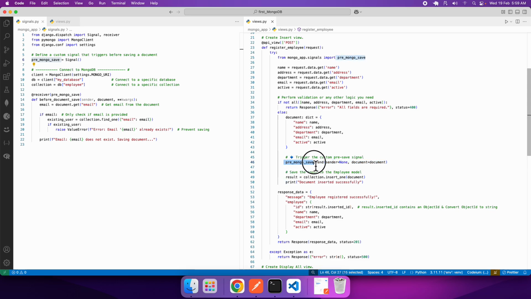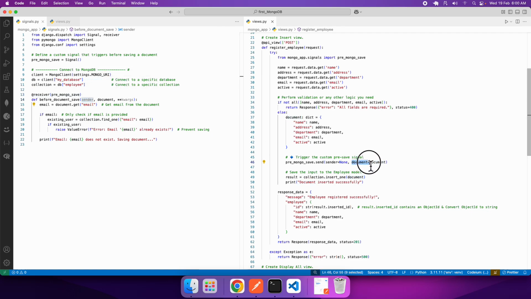So look over here how I'm calling. This is my reference name which I mentioned over here. I'm giving a call to the method called send. The send method will actually call the function that is responsible for the signal generation. So when you write send, it will come to the receiver decorator and call this particular function. Over here, how many parameters am I passing? I'm passing 2 parameters. The first parameter is sender. I'm not sending anything, so that's the reason the sender parameter is deactivated.